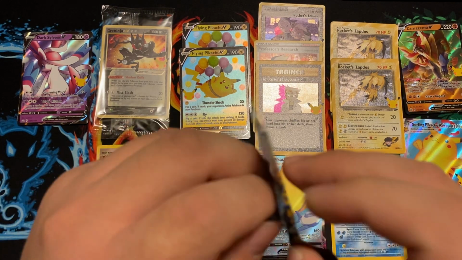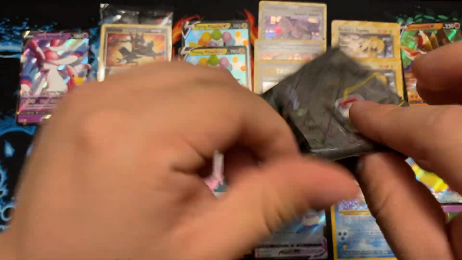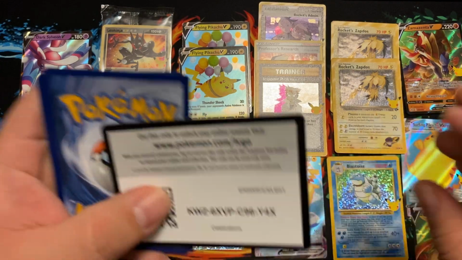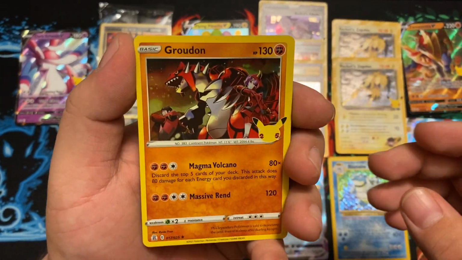Alright, who do you guys think is gonna get the better pulls? Me, Nurse Kate, or the Pokeboy? Loser has to wash the dishes.